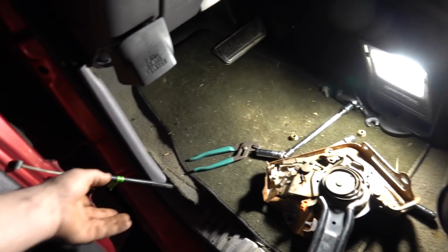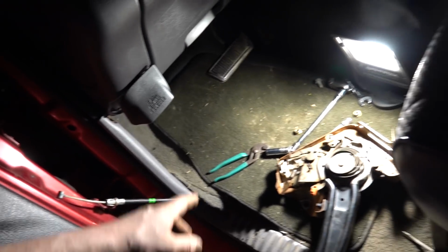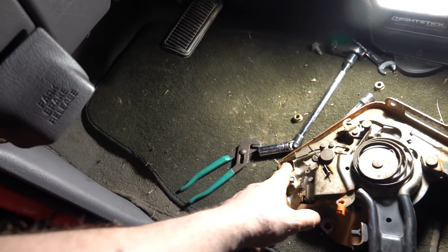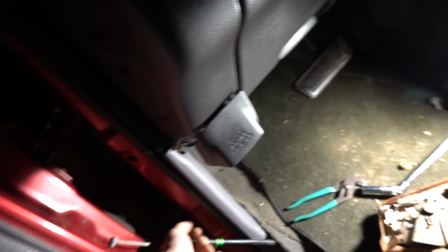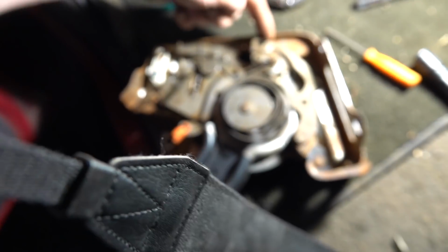So we are disconnected, got our parking brake cable off. What I did was I undid our 3 bolts, 1 on the side and 2 back here. We also had an electrical connection to undo right here, which is, I guess, for when the parking brake is applied, so then you would have the light on. Then I kind of jammed this and pulled underneath too to get it to slide out. Got the whole assembly out, and then fished the cable out, which was wrapped; it comes through here and wraps up around here.